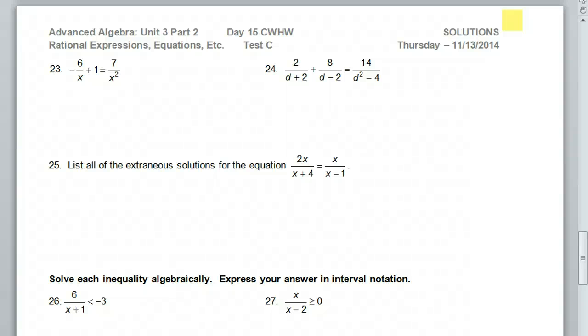All right, this is part 3 of our lesson reviewing rational expressions and equations and inequalities and excluded values: add, subtract, multiply, divide, anything you ever wanted to do with rational expressions. That's what we're reviewing. All right, so picking up with number 23.